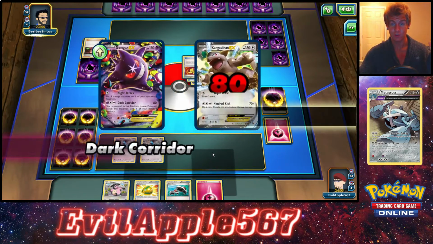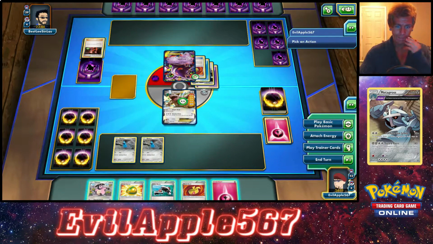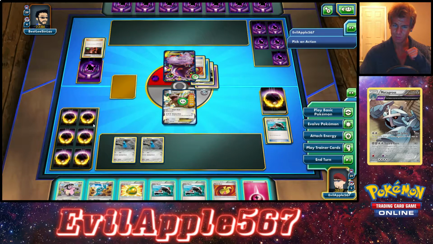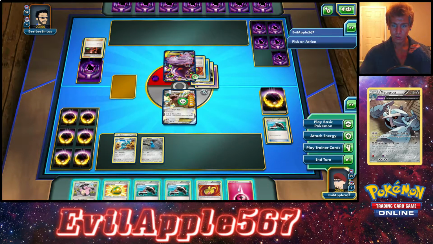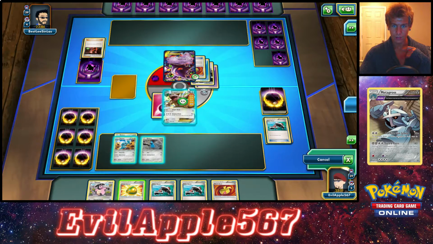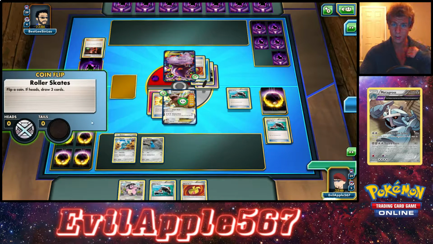And he red cards me. So wow, that's not cool. I really need a heads off this roller skates. Alright, good. Can we get a supporter? And well, we get 2 more roller skates, so I'm gonna go ahead and evolve this guy, drop an energy here. Lucky Helmet as well, because he will have to attack us one more time. But we are gonna be down in prizes. Can we get another heads?